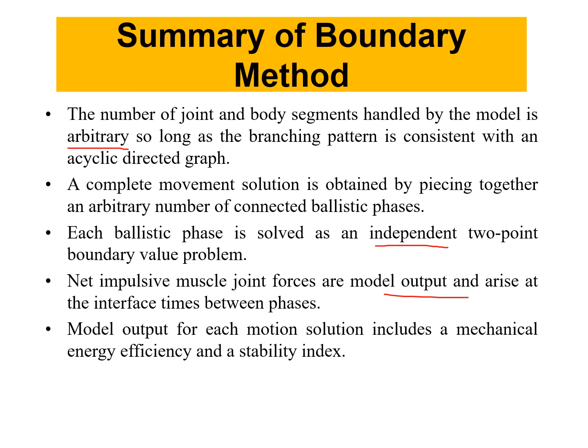And the model output of each motion solution includes a mechanical energy efficiency and stability index. Now, the output of the model, remember, is potential and kinetic energy, so I can know how much energy is consumed. And the stability index, do you remember the matrices? Do you remember something called the eigenvalues and eigenvectors? Yeah, I know that look. But these eigenvalues and eigenvectors are stability indices.